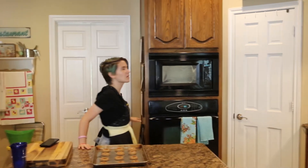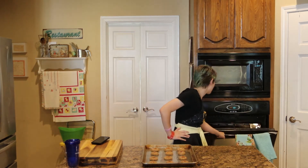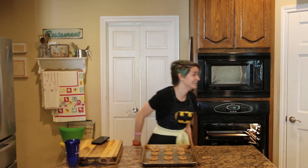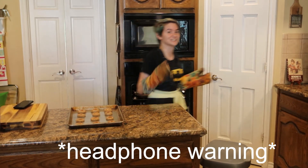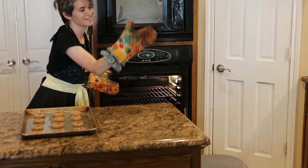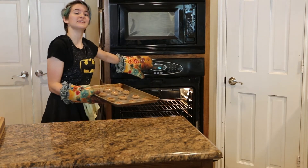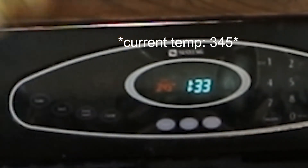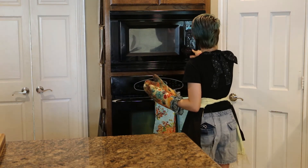The oven is almost completely preheated. Now it's time to check to make sure your brother's cast irons aren't in there. While the oven is continuing to preheat, you gotta take out all of the extremely hot cast irons that your brother leaves in the oven all the time and put them in the other oven! Now that your oven is empty of your brother's cast irons, once the oven is preheated, you can go ahead and slide your cookies in and leave them in for about eight to ten minutes.